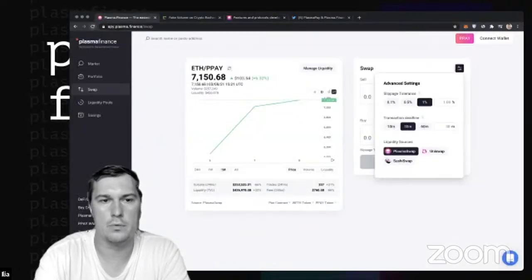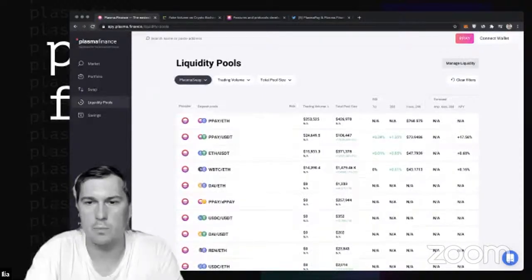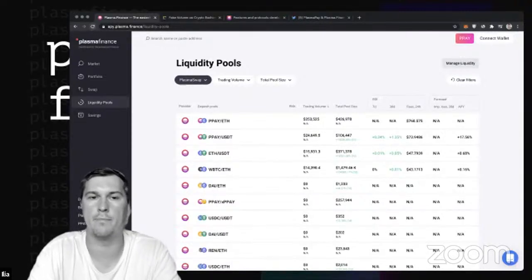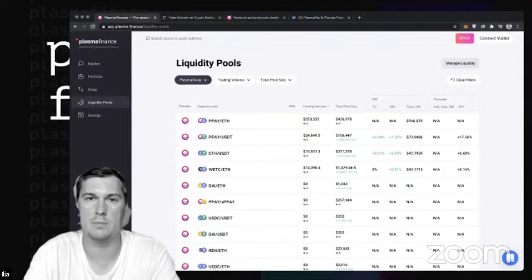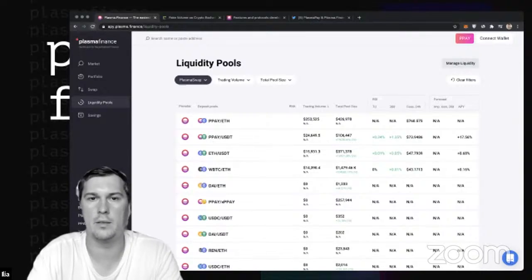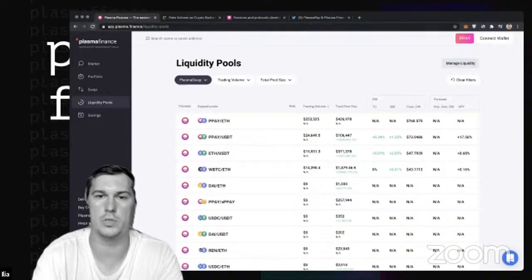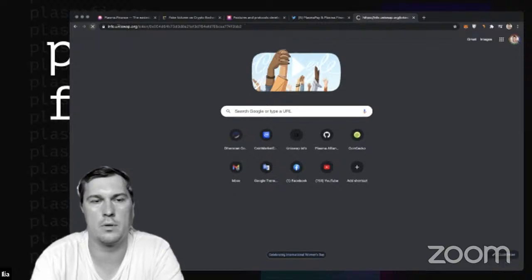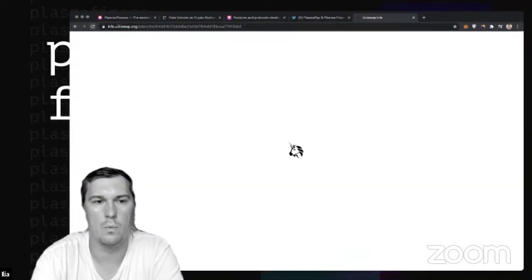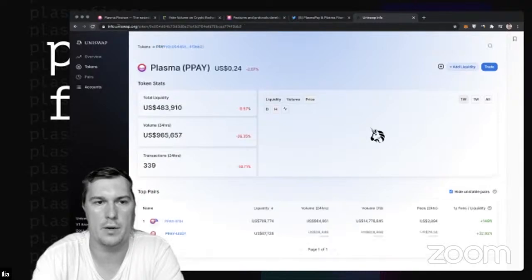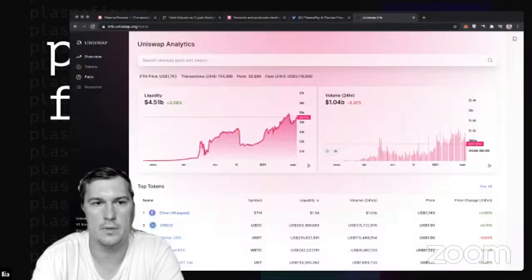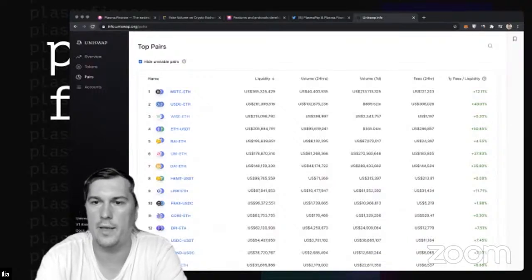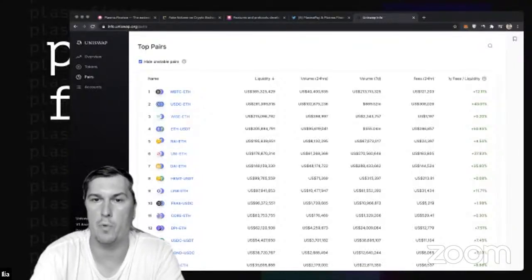And let's go back to the liquidity pools, and I will explain a bit more of how it works and why you can have a better APY providing liquidity in the pools of PlasmaSwap right now than providing it in Uniswap or SushiSwap. So for example, let's go on Uniswap and check what type of APY we have here for the different pairs of tokens. For example, now on the wrapped BTC and ETH, you have around 12 APY.